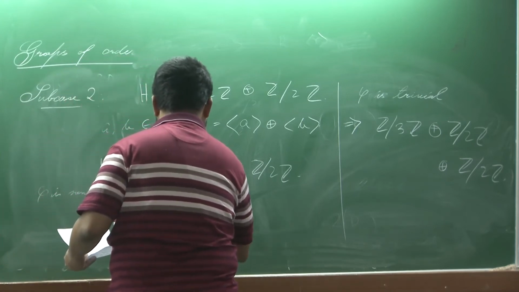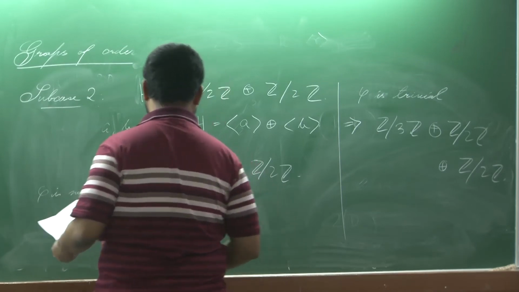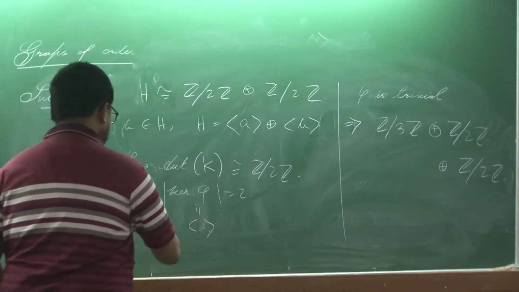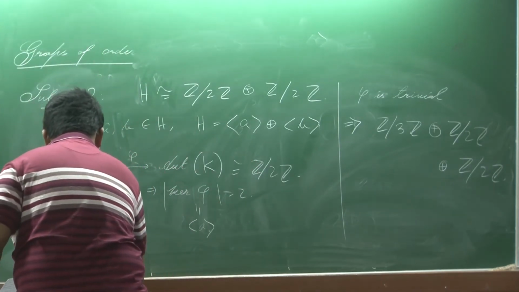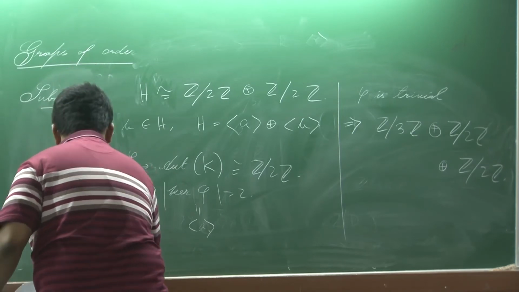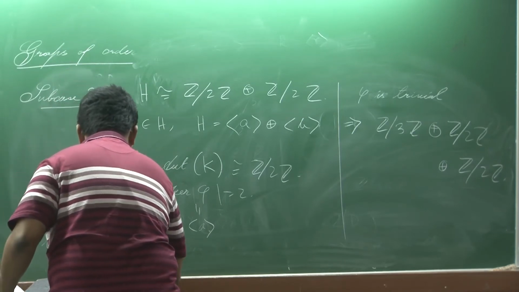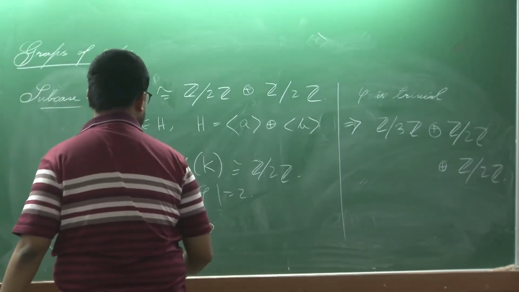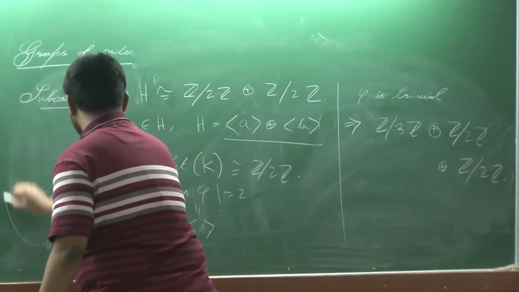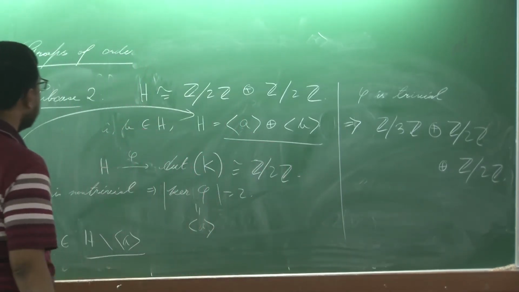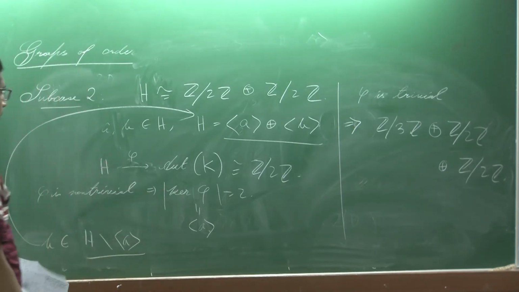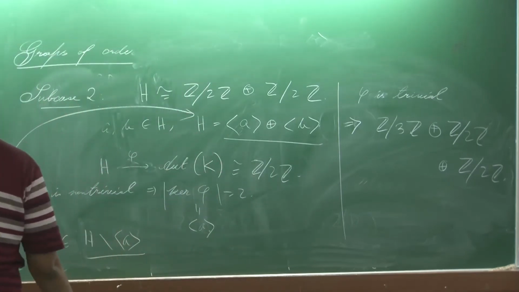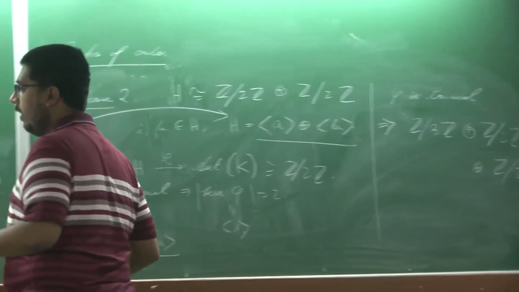Kernel phi is order 2. Okay. So, let this be generated by A, and then we can choose B lying inside H, and we can choose B from the complement of A, and if we choose B, A and B like this, then we must have this. Okay. So, B can no longer be in the kernel. So, now everything depends upon where we are sending B to, and let me do it here.